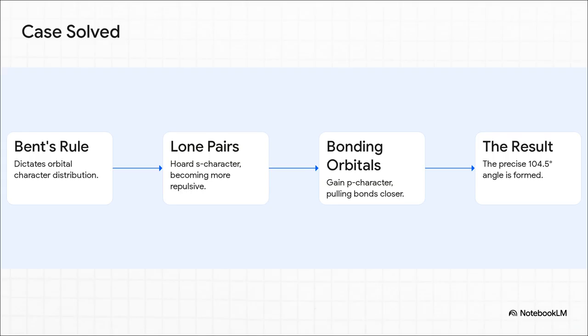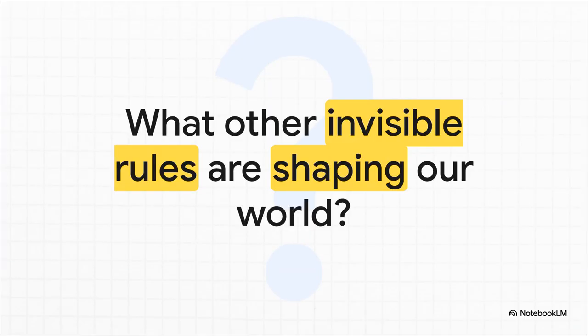It all fits perfectly. You know, the story of water's angle is such a perfect example of how asking a really simple question can lead you to these deep, fundamental truths about the universe. It really makes you wonder, doesn't it? What other elegant, invisible rules like this one are out there, quietly shaping the very fabric of our world?